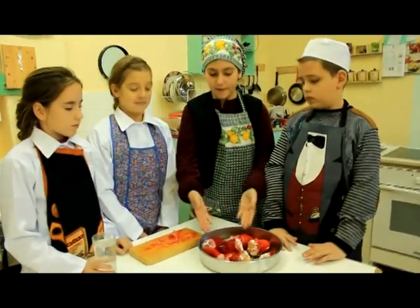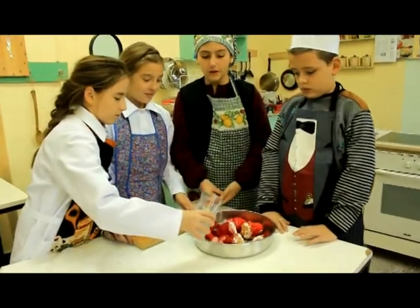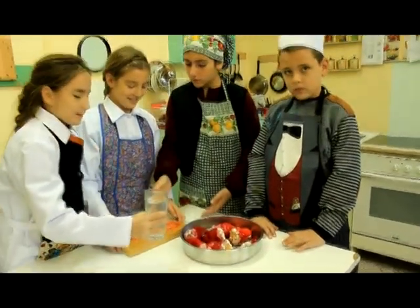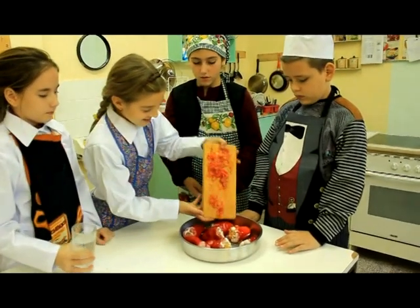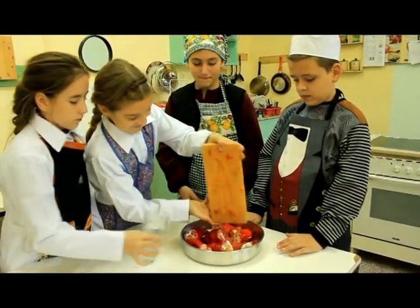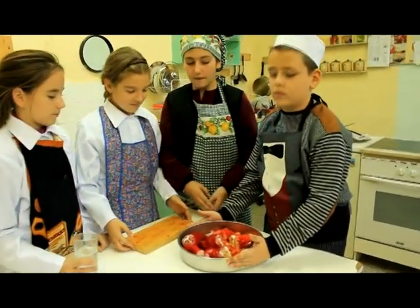Place the stuffed peppers in a baking dish. Pour hot salted water and tomato mixture over the stuffed peppers, about 1 cup.